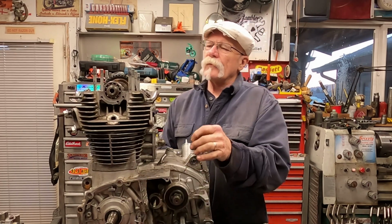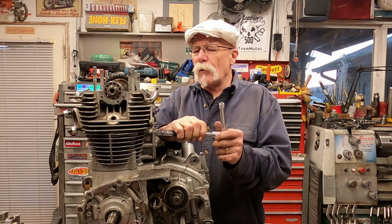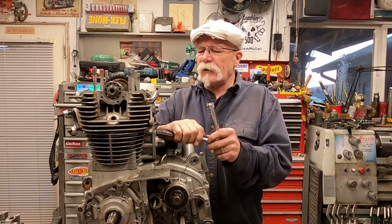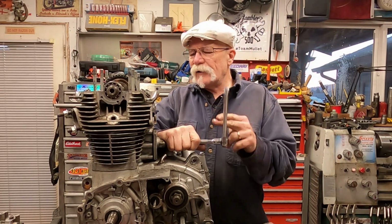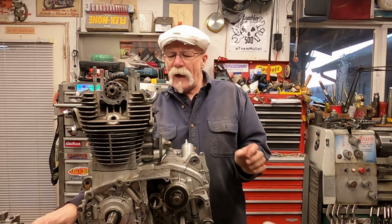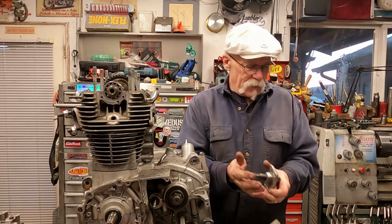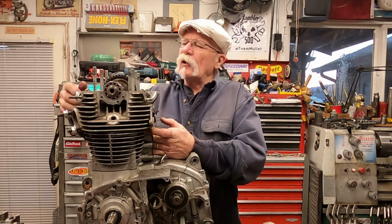Another thing that helps get this apart is to remove the chain adjuster from the back of the motor. What that will do is relieve pressure off the timing chain. There are 6 bolts that hold that in place. I only have 4 because it's demonstration only. And here again, I've had this one off before, but if you have a problem getting this off, it usually pushes itself off because it's spring loaded. But if you have to, you can always tap down on these to move them off. There's a bit of a spring in there that holds everything together. All right, so now we've got everything kind of loosened up here.